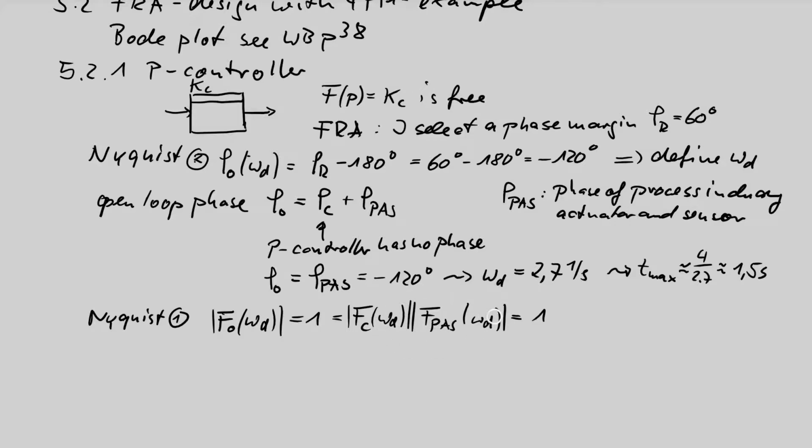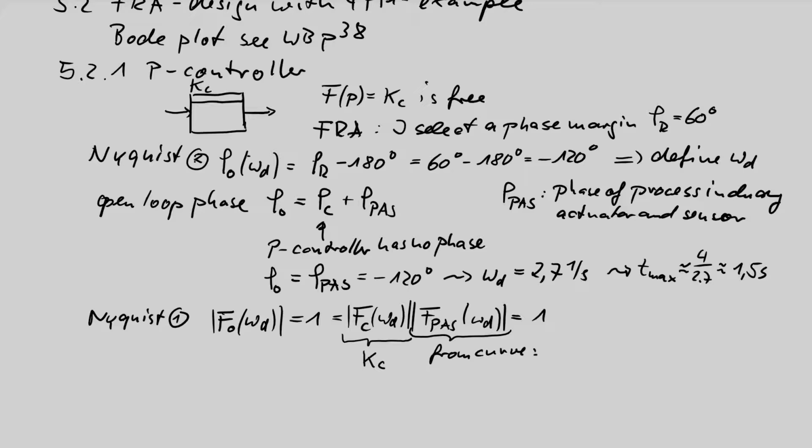This may be a help to find out the Kc value, because in this equation the magnitude of my controller FFP is just Kc. That's the fundamental basics knowledge of a P controller, that the gain is independent of the frequency, always Kc. So this is our unknown value Kc. And what is this? We have to look into the curve from my Bode plot.